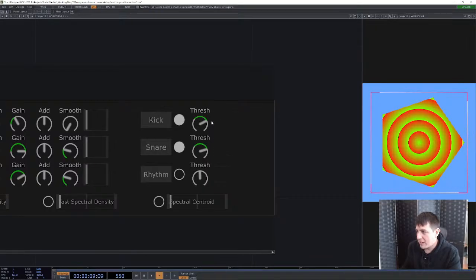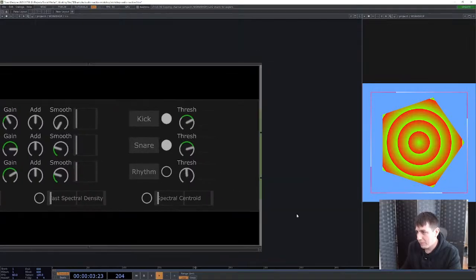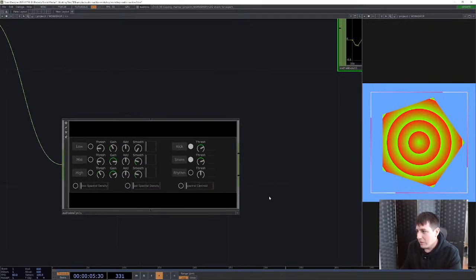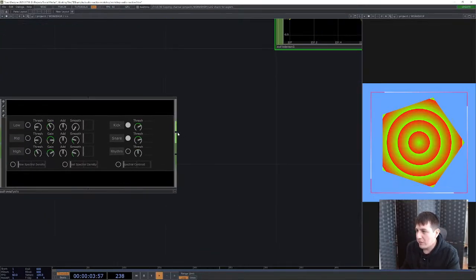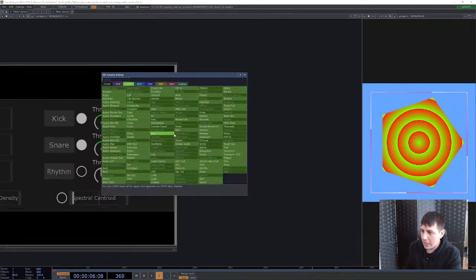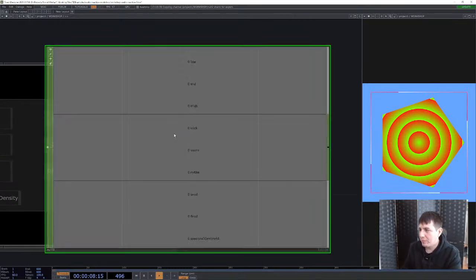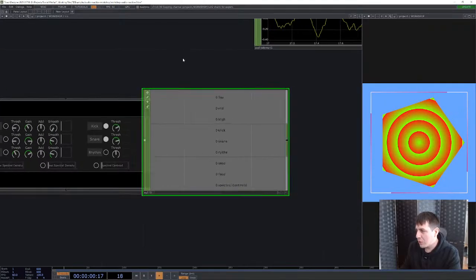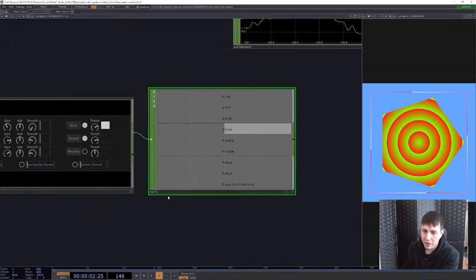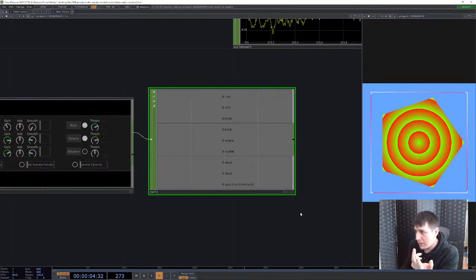And so we turn both of these on. Right now we get a little dance going on. Cool, and that's pretty much it. So now let's see this data as if we're looking at it through a CHOP, right? So this first output, I'm going to right click, and I'm going to add a null, just so I can see what exactly this audio analyzer is putting out for me.